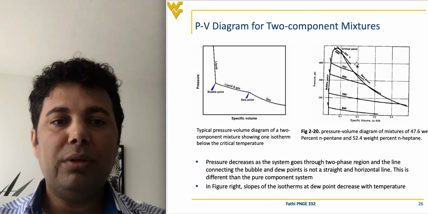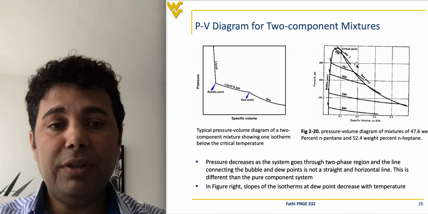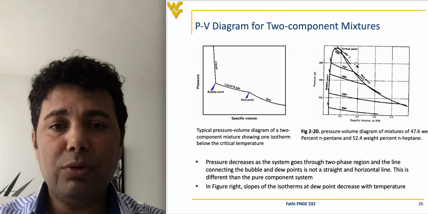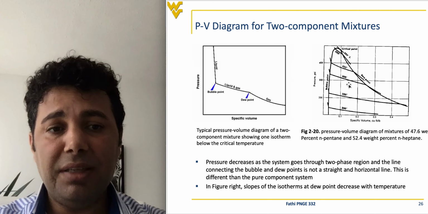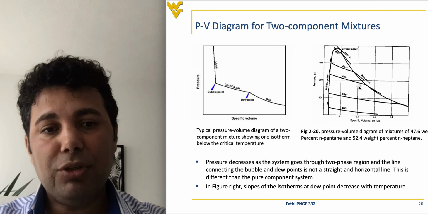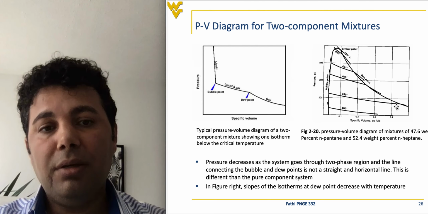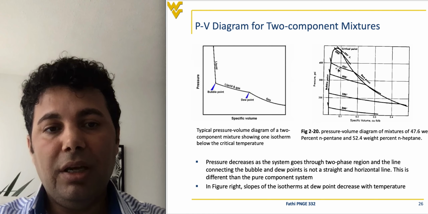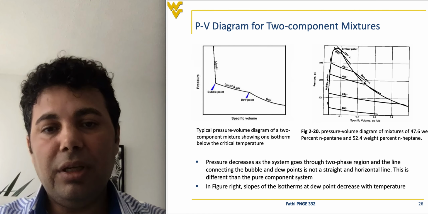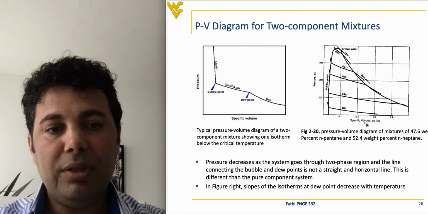Generally, I could give this as a true false question. Sometimes I give this graph and I say, hey, this belongs to the mixture of two components, true or false. So you look at these vapor pressure lines, these are not parallel to the horizontal line. Bubble point pressure is different than the dew point pressure. Definitely, this is the mixture of multi-component. If these lines were horizontal, then you know that's the pure component.